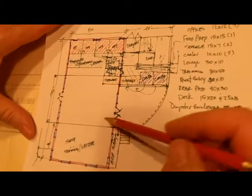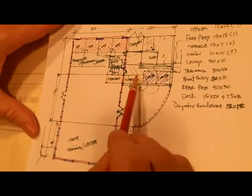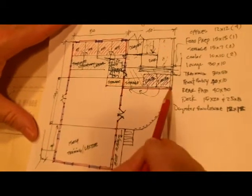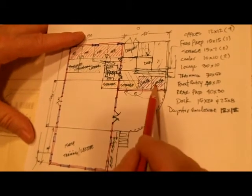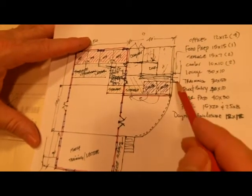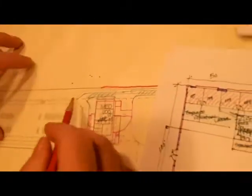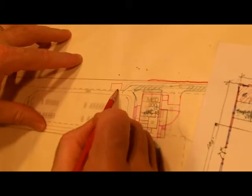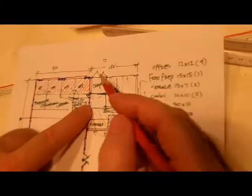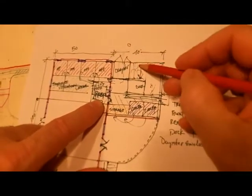You'd have an ADA ramp. You've got a covered front porch. The coolers would be outside. This would be a partition wall on the back side of the coolers and the storage, and this would just become an outdoor patio area. Then you have the dumpster area, which we talked about relocating into this spot. That way this becomes a loading dock here, and then we can just have a ramp up.